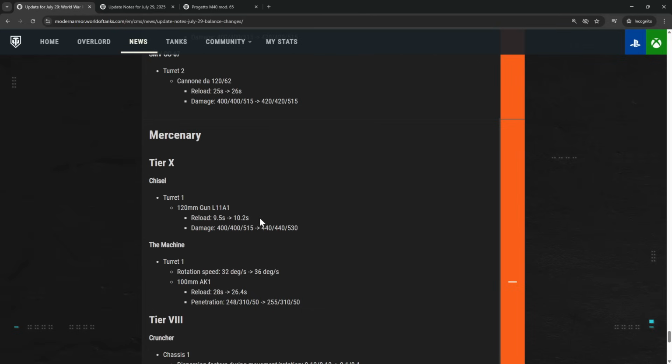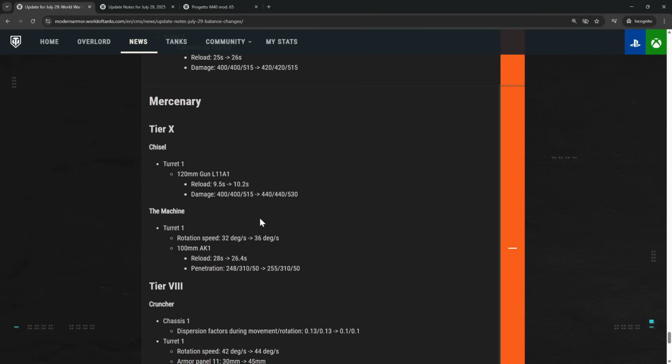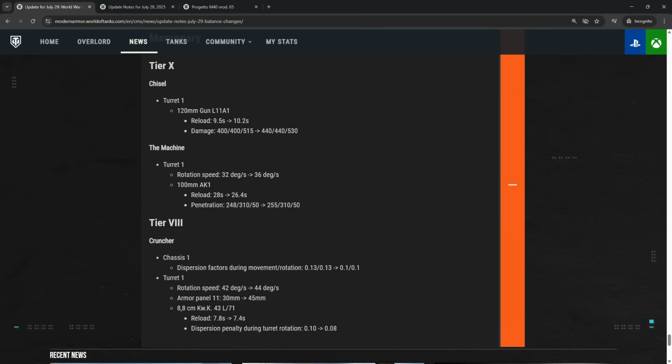It is a slight DPM increase, but to be honest, I would have wished we also got the view range unnerf because it has 400. It would be nice if it got 420. A machine rotation from 32 to 36. Reload buff from 28 to 26.4. And the much needed penetration to standard shell from 248 to 255.